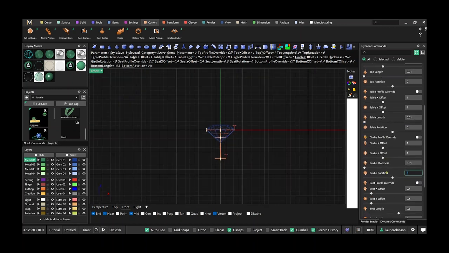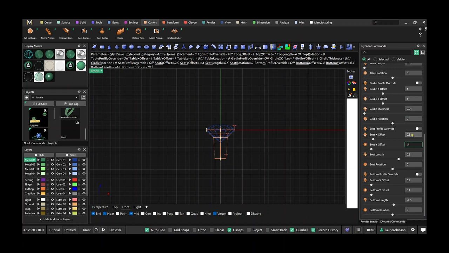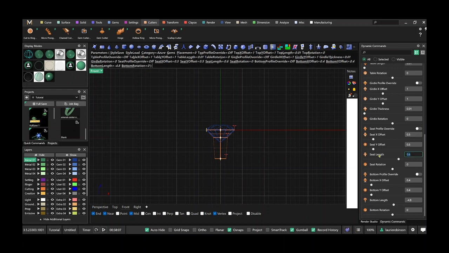All right, and now first I'm going to make my seat offset 0.5, just for fun, and then I'm going to make the length of my seat quite long, because this is going to be the basic body of the bezel or the under bezel. So I'm going to make it 2. I'm going to overdo it. And then you can actually zero these out. This whole area gets lopped off by the ring rail anyway, so I'm just going to make these all 0.